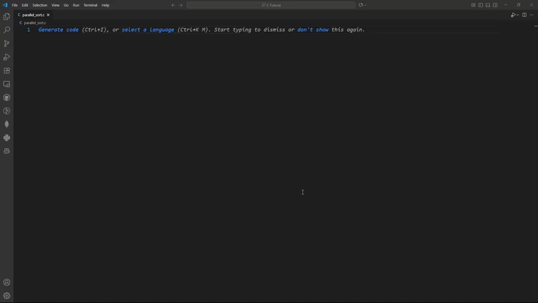So the flow of execution, which is enforced by pthread join in main: First, the main thread is going to read n and initialize the original array. Thread 1, which is our copy thread, is going to allocate an auxiliary array and copy the data. Thread 2, which is our sort left array, and thread 3, which is our sort right array, will sort the two halves of the auxiliary array in parallel. And then finally, thread 4, which is our merge thread, merges the two sorted halves back into the original array.